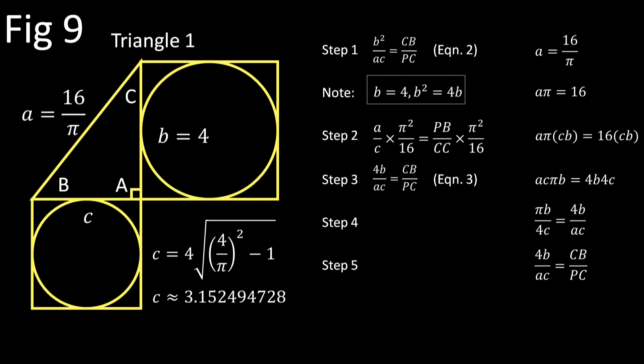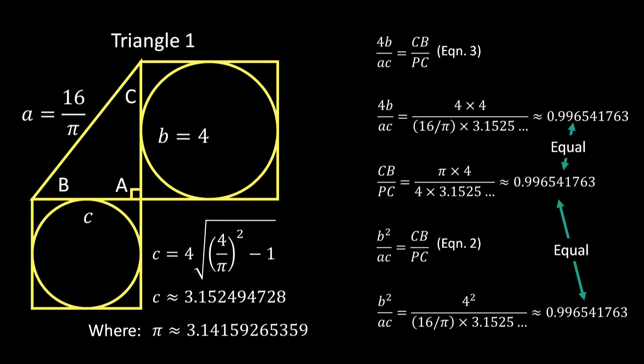Surprisingly, you can get directly to Equation 3 from a known identity—a, the hypotenuse equals 16/π—without any inappropriate substitutions whatsoever. So Equation 3 is actually a valid equation, not only for Triangle 1 but for any triangle that has a hypotenuse equal to 16/π. Yes, totally valid—there's absolutely nothing wrong with Equation 3. Unfortunately for the π conspirators, Equation 3 is a balanced equation, meaning both sides evaluate to the same value for the real value of π, 3.14159 whatever. And coincidentally, because b equals 4 in Triangle 1, Equation 2 is also necessarily a balanced equation using the real value of π.